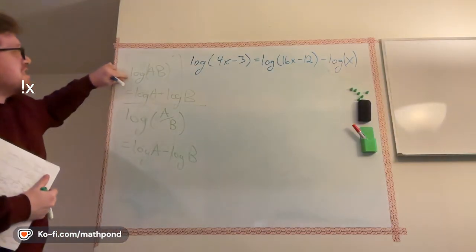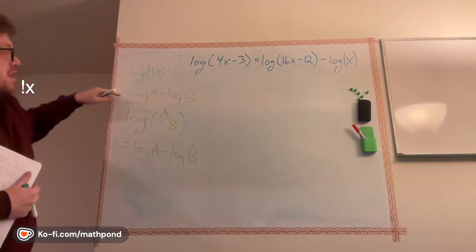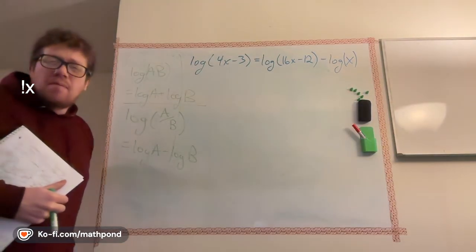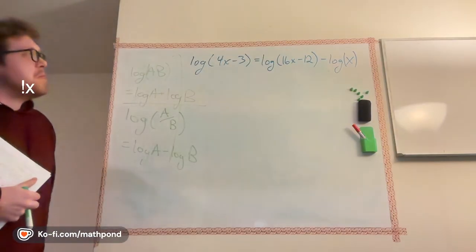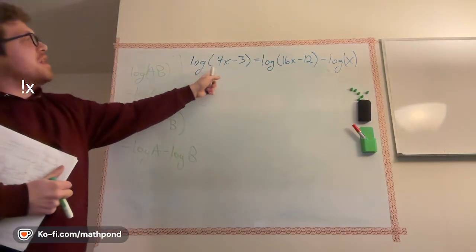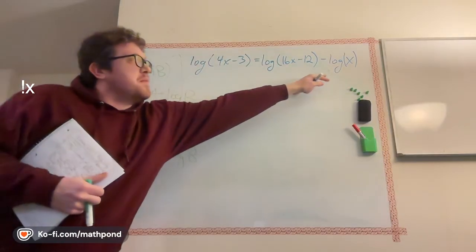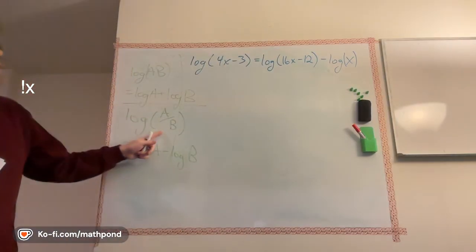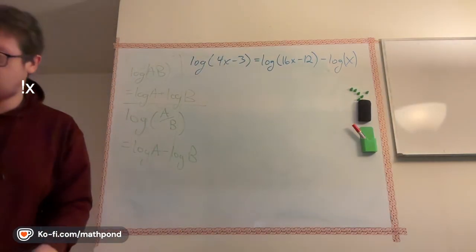Basically, if we have a product inside of a log, it splits as addition. This has to do with the properties of the exponential function. So here, log of something equals log of something minus something else. We can always turn this subtraction into division. So let's do that.